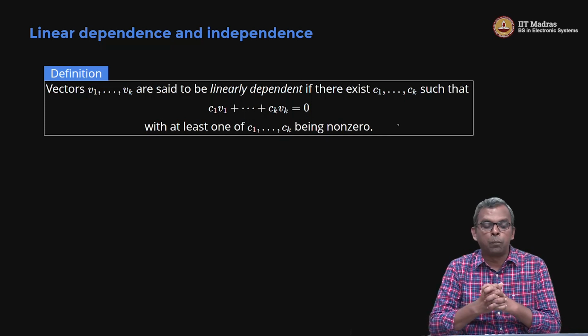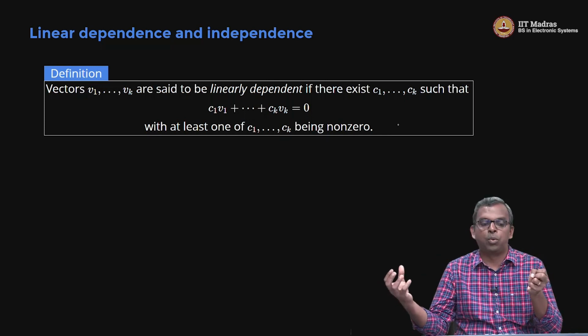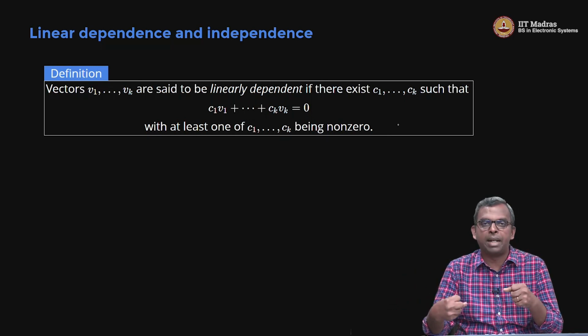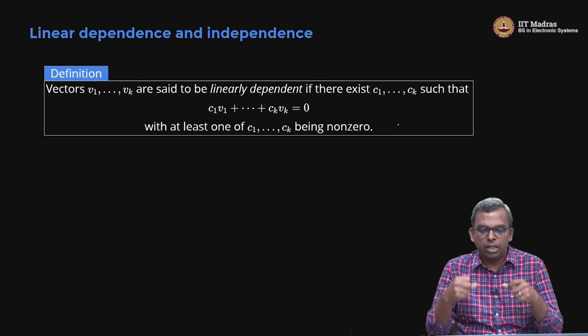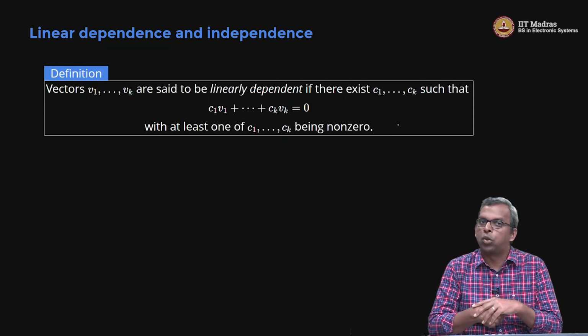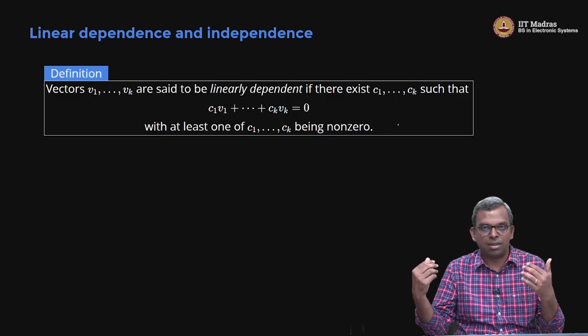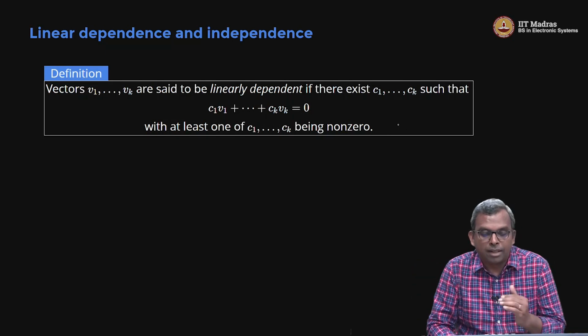So, to understand the span of multiple vectors, V1 through Vk for instance, we have to extend the definition of linear independence to that situation. Here is the definition, and it plays a crucial role in understanding subspaces, spans, membership, solving linear equations, all of them.